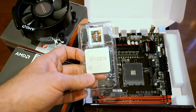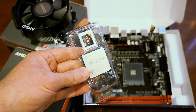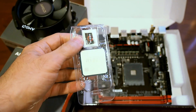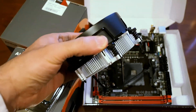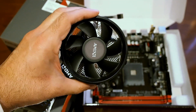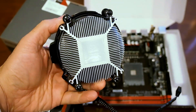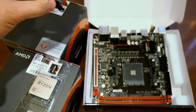It's an AM4 processor and it fits in existing AM4 motherboards. But in addition to the Ryzen processor cores, you have the Radeon Vega graphics on board. There's a cool little case badge included as well. This is one of the heat sinks that come in the box — not the lighted Wraith cooler, just a standard aluminum heat sink with thermal interface material provided. It screws right on down onto the motherboard.